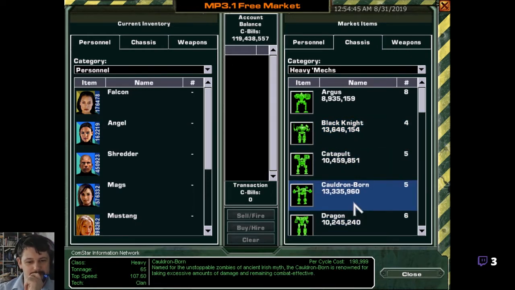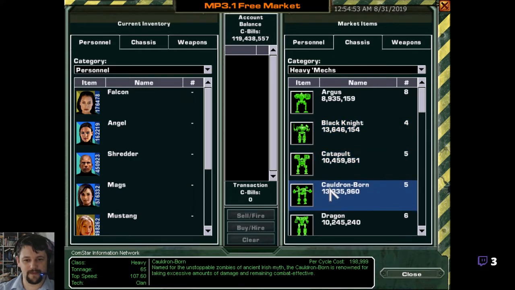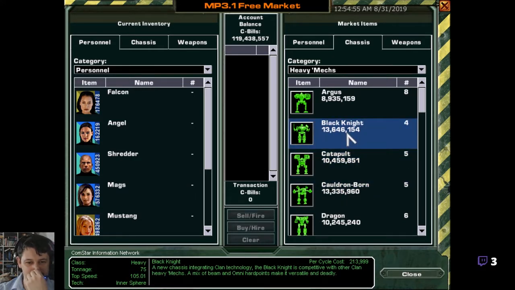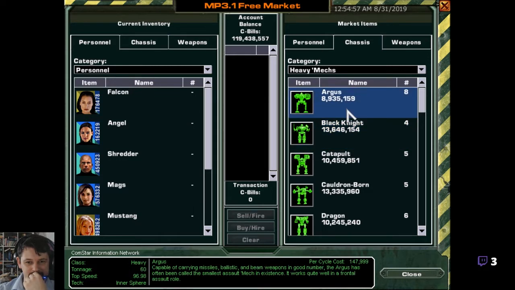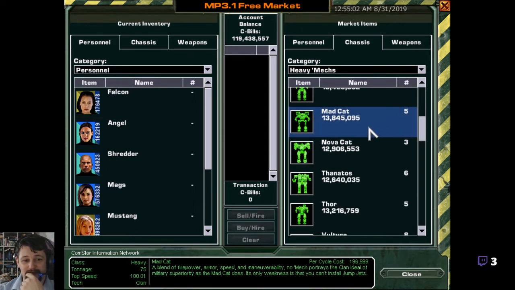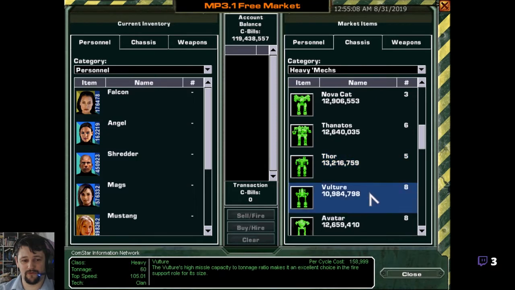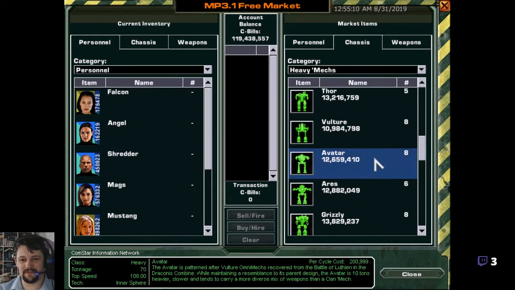Cauldron Born. Ah, these are good. Eben Jaguars. Normally I'd go in a Black Knight. Black Knight is heavier. What else? We've got Mad Cat. That's a classic. The Mad Cat. Thor. Vulture's basically just a missile platform.